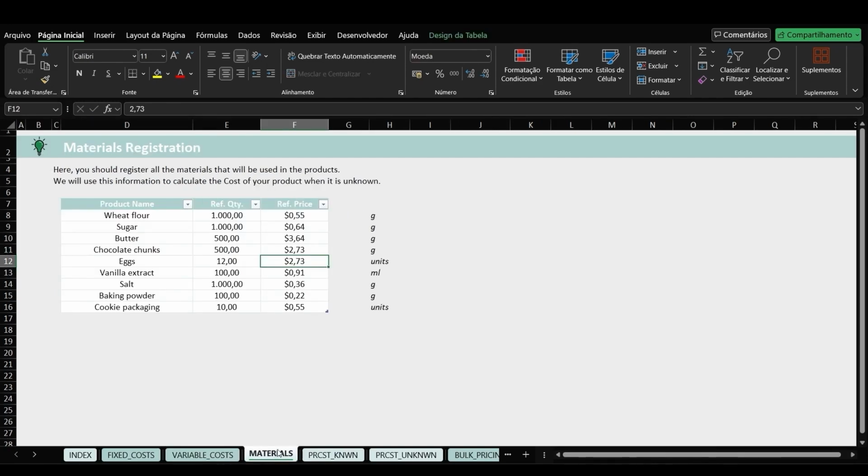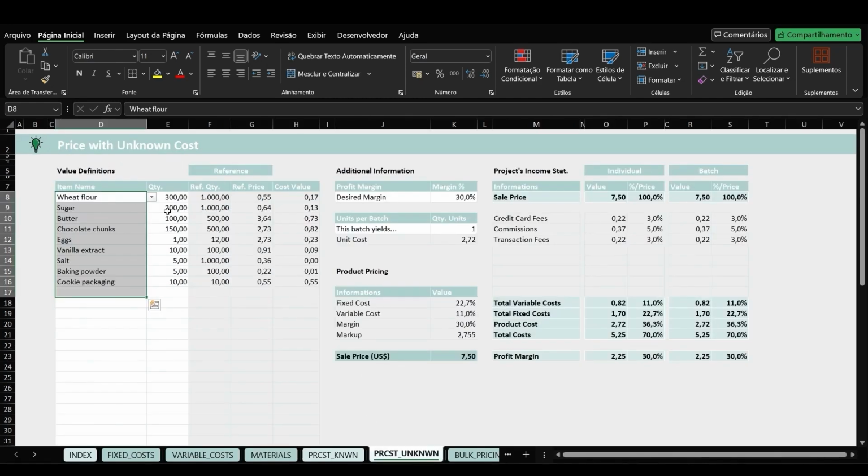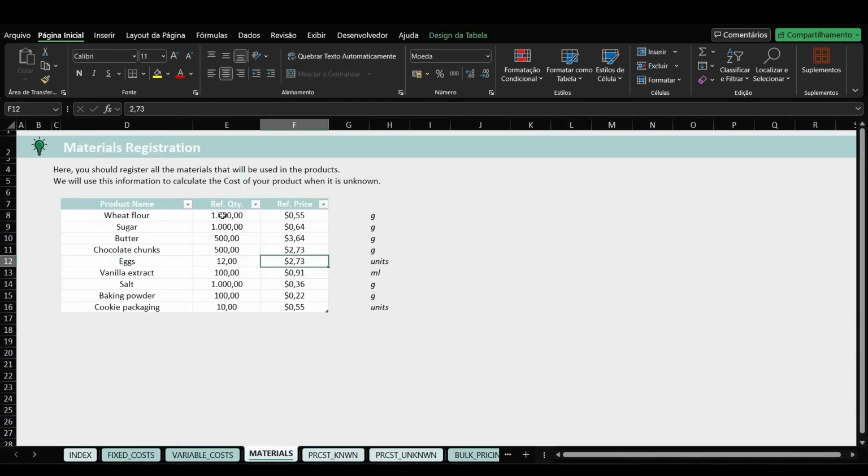And then, finally, you will enter the materials. The materials, in the case of cookies, are all those ingredients and also other components of the product, such as, for example, packaging that you need to insert here to then assemble your product, assemble the cookie. So, the material is nothing more than the registration you will make of these ingredients.